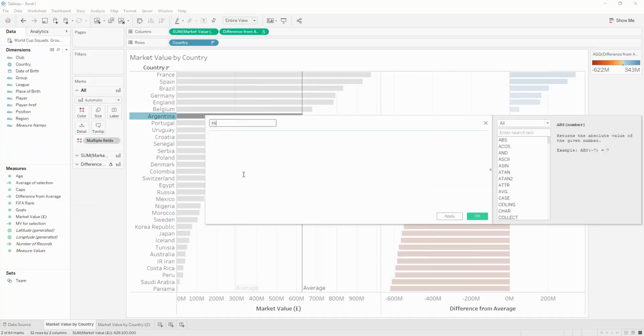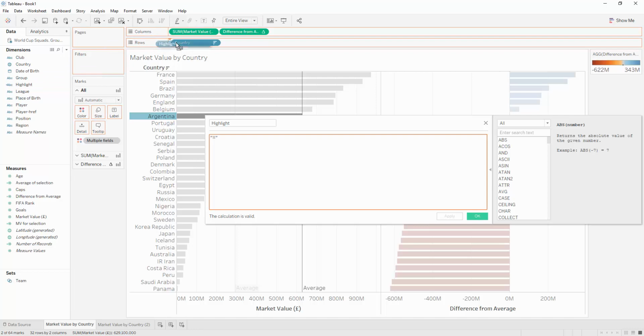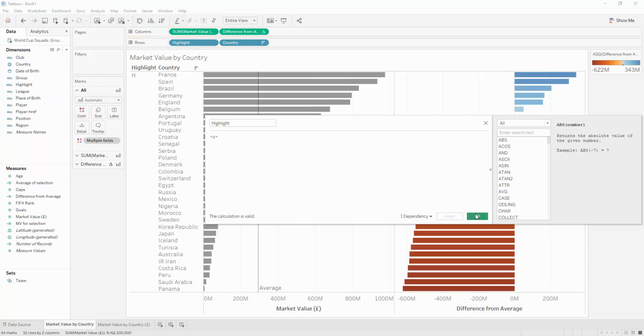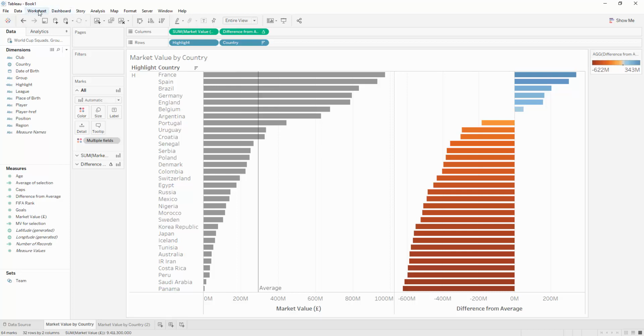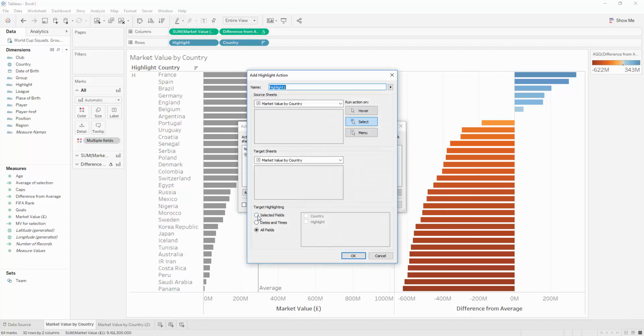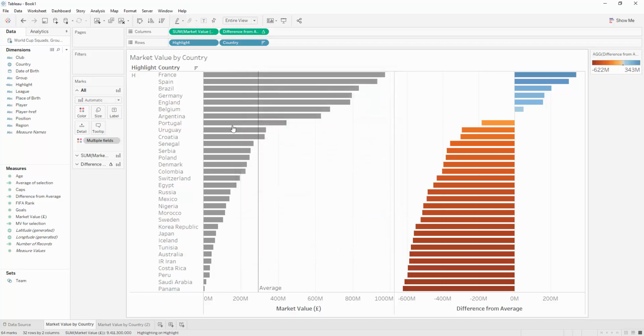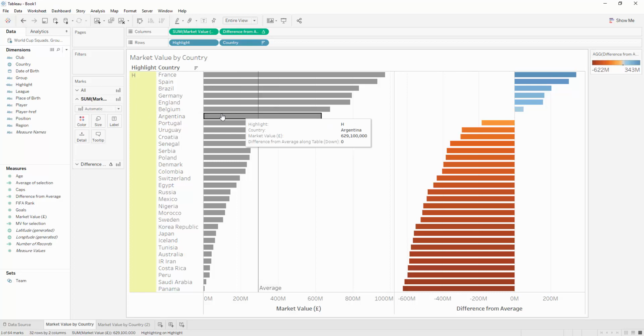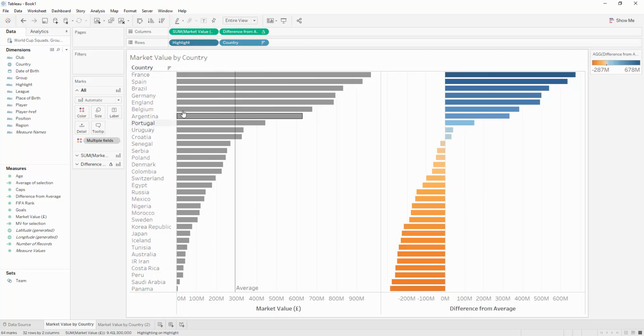But I can go and fabricate a highlight field. And the important thing here is not the value of this field, but just the fact that it has a single constant value. So you could write your name there if you wanted to, doesn't matter. So now when you go and add a highlight action, here, we're gonna target just the highlight field, not the country field. And so what that does now is when I pick Argentina, it looks and says Argentina's value for highlight is H. So is everything else. So I'm gonna highlight everything related to H. Therefore, it highlights everything. And we can just go ahead and hide that so you don't see it.